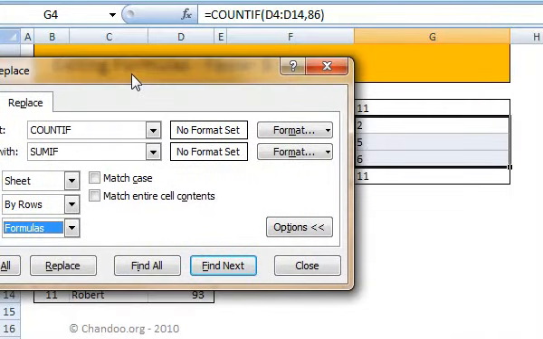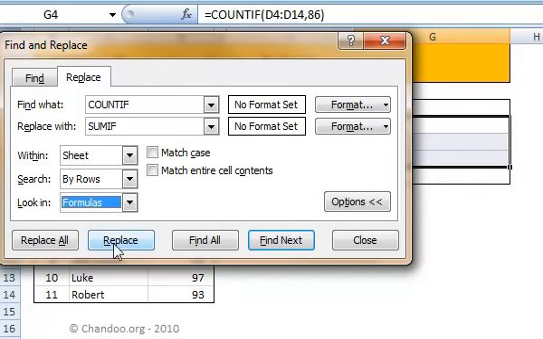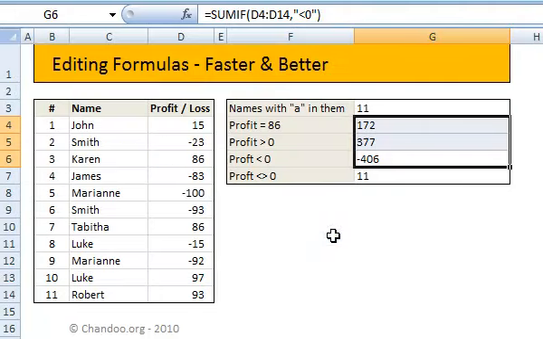If it is selected as values, then it will be a different situation. And since we have already selected the 3 cells, Excel will automatically replace one after another. So you just press the replace button, then one more time, and then one more time. So 3 replacements have been done inside the selected list. If you press replace all, Excel will replace all the values in the worksheet. So if you want to just do it inside the selection, you just press replace until it is done, and then press close.